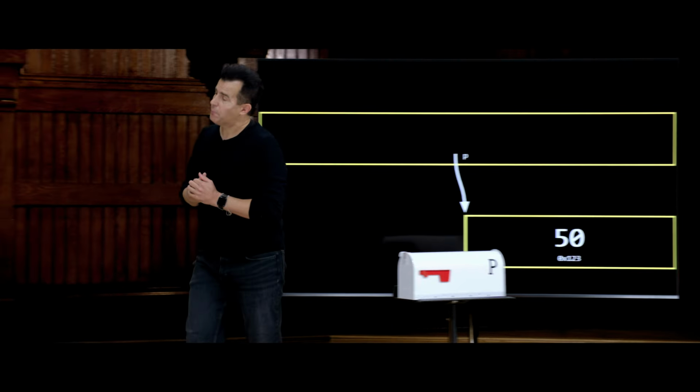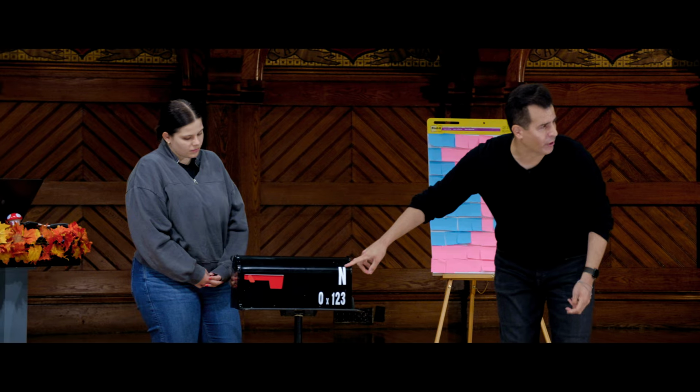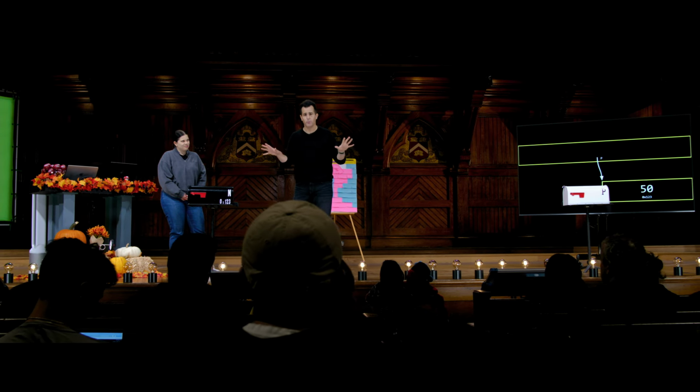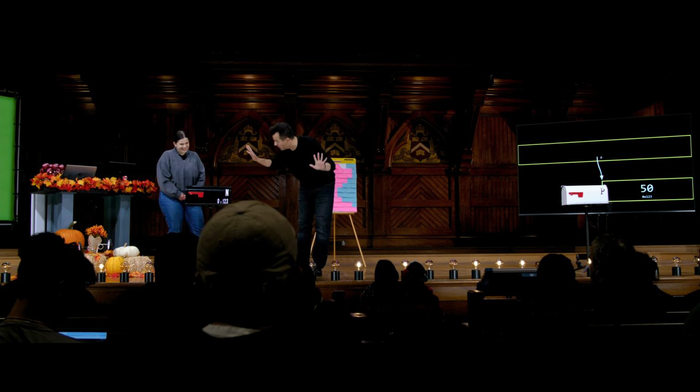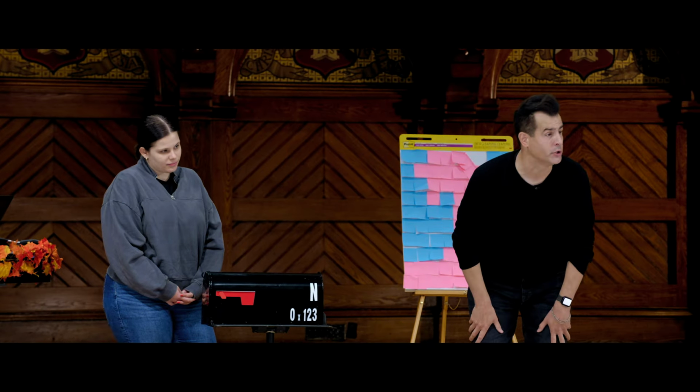Meanwhile, Yulia has a separate mailbox here that's actually called n. So it's like a variable in memory. We're kind of cheating because technically the pointer would be twice as big as this mailbox, but Home Depot only has so many different sizes. So they look the same physically. But n, according to the story, lives at address 0x123.